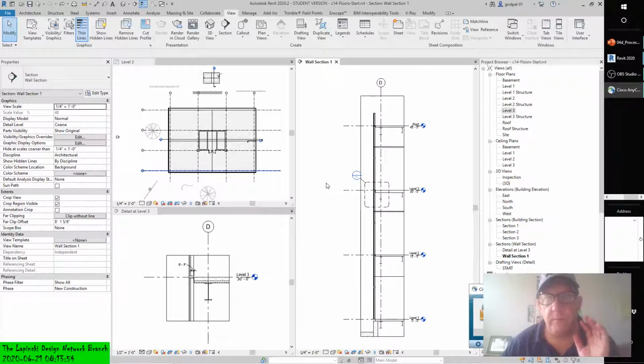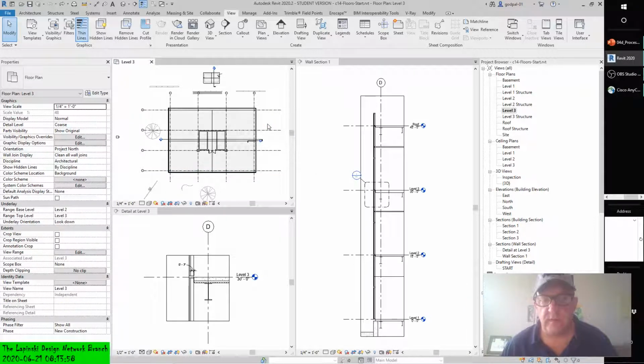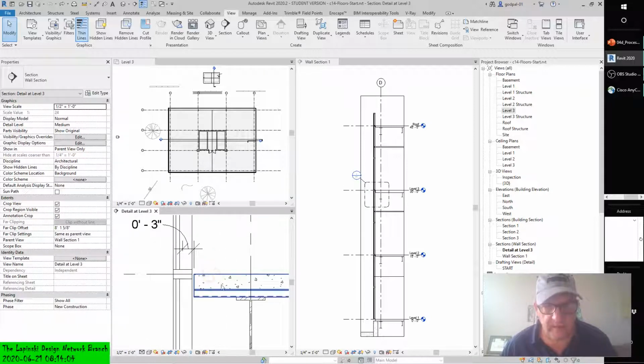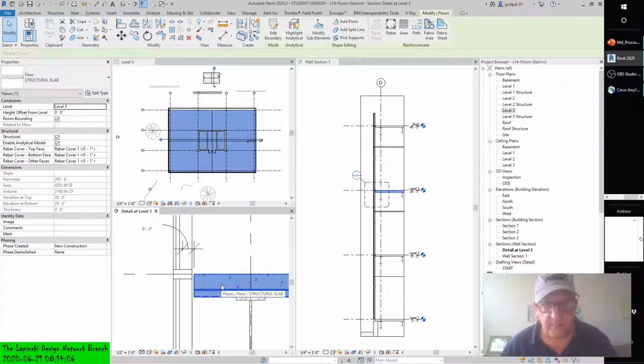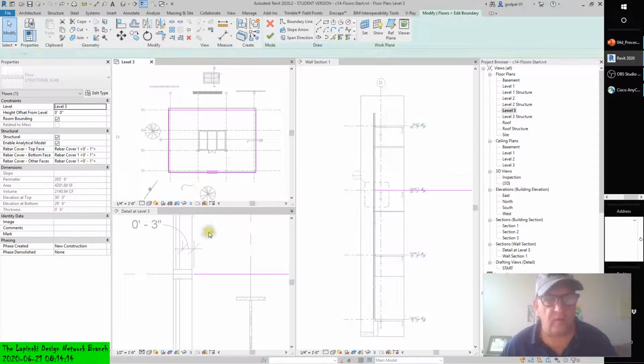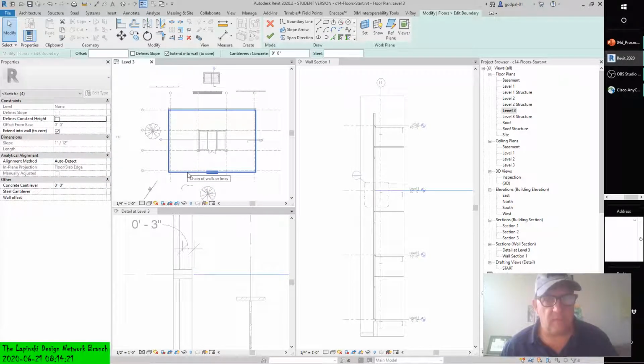Now, we put it straight through the glass yesterday with that 3-inch offset. It did say 3 inches, not -3. So if you remember, yesterday when we had this floor boundary, when we were creating it, it told us to give it an offset of 3, right? It told us to give it an offset of 3.